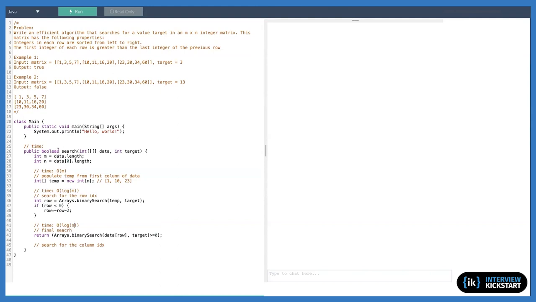So it's going to be order of m plus log m. Why is the first one order of m? Because you still need to populate this temp of size m.